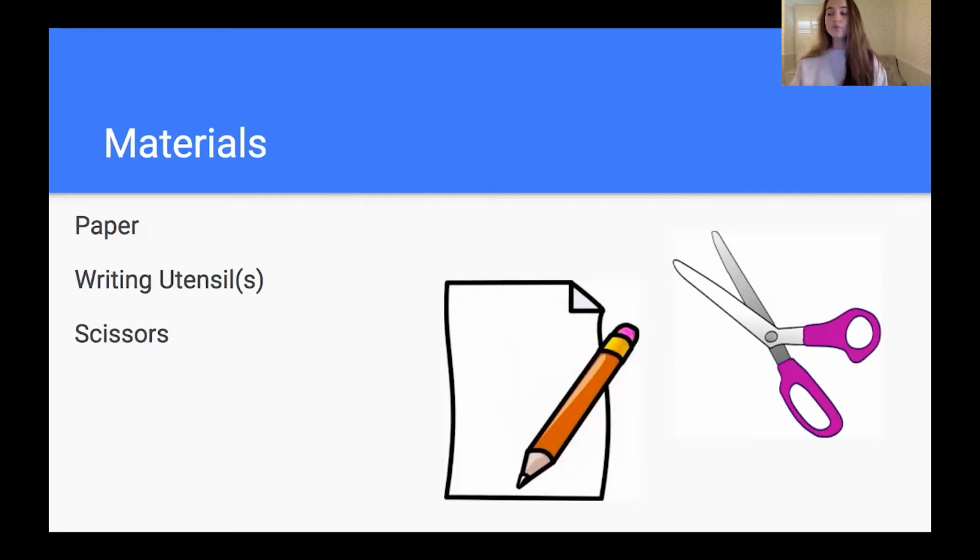And then if you guys want to grab some writing utensils, I have a ton of markers. It might help you guys to grab more than one color, but if you want to do pens, markers, colored pencils, crayons, whatever you want, whatever is most comfortable for you, no problem. And also grab some scissors. We will be using these to create our graphic organizer at the end. So go ahead and grab those. This is your moment to pause the video and grab those materials.